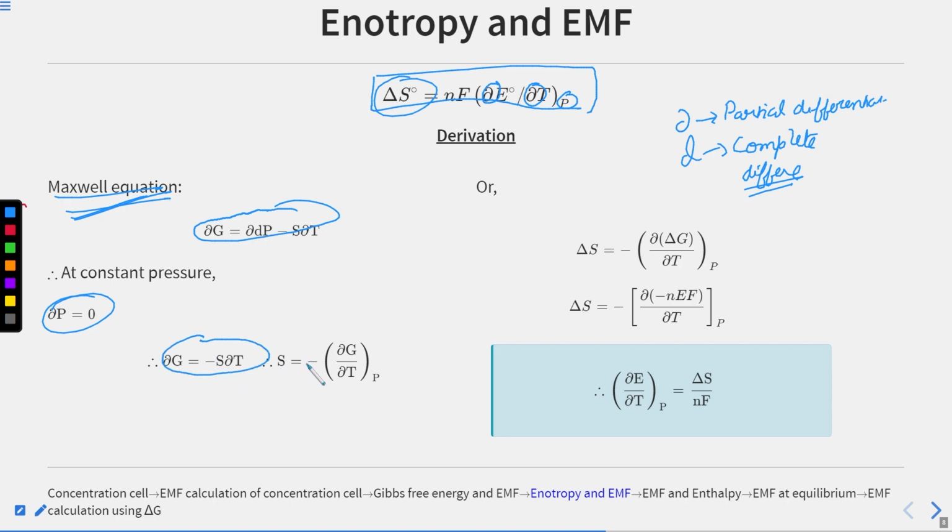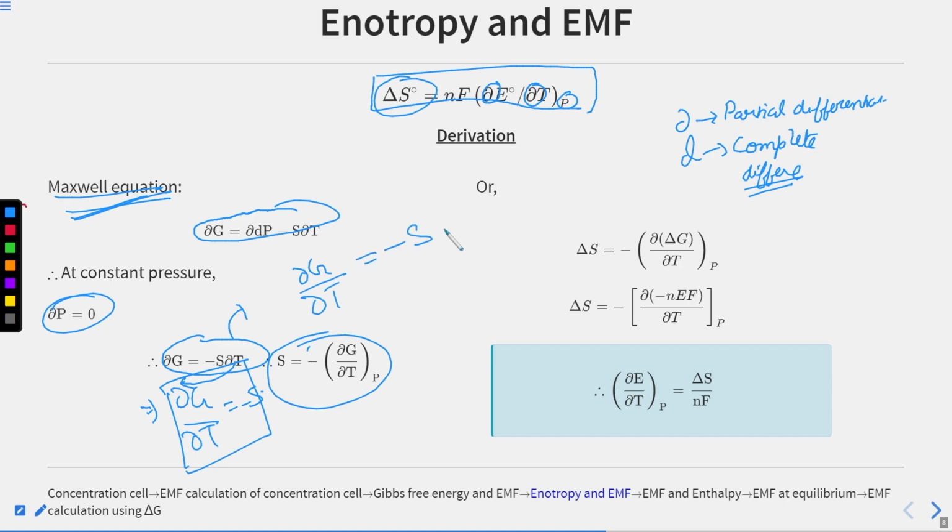No problem. Now we have just differentiated with respect to dT on both sides, and we got this. One more thing: do not assume that I have simply transferred it here. It is not in that way. Yes, it will result in the same equation, but it is wrong to say it like this. Why? Because it is differentiation. It is a function, not a number. You can just cross multiply it and get your required answer. So what we are doing here is differentiating both sides again with respect to delta G. So it is like this.